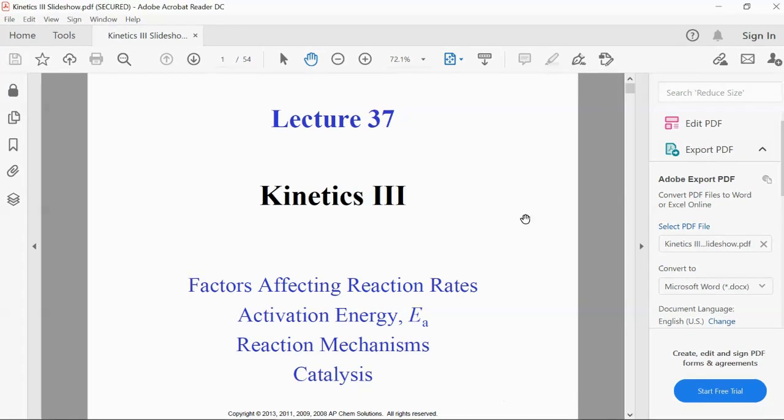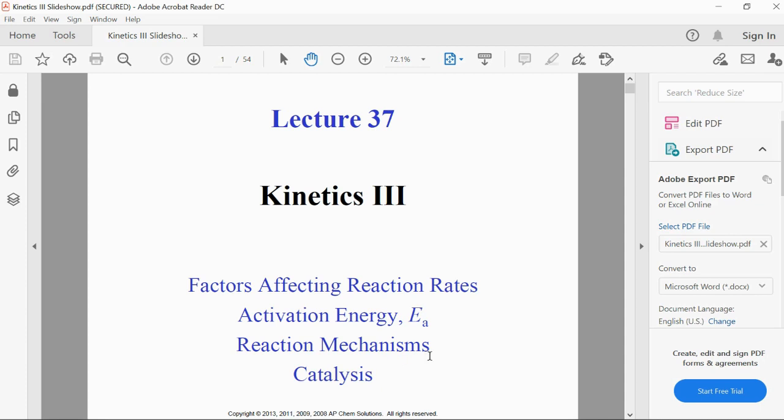This is going to be kind of piecemealed together because this particular set of notes has some good stuff in it, but I prefer a different set of notes, so I'll be splicing some different things together to get all the information we need. In terms of this particular set of notes that came from AP Chem Solutions, I'm going to focus in on the factors that affect reaction rates. We're going to talk just a tiny bit about activation energy. I'll skip through some of the slides because they are overkill for what we need to know in this course.